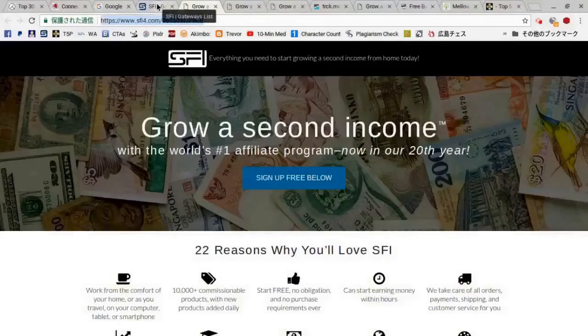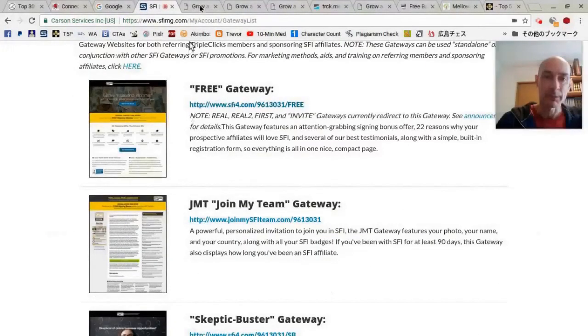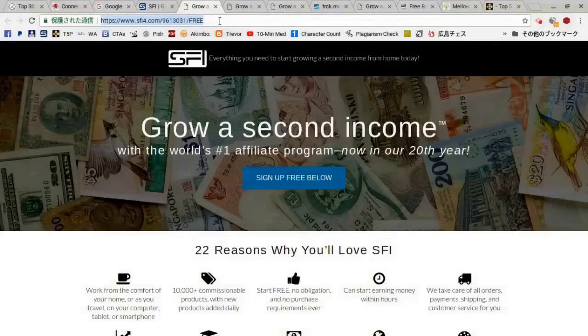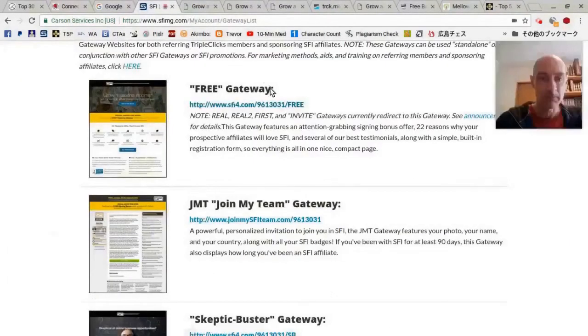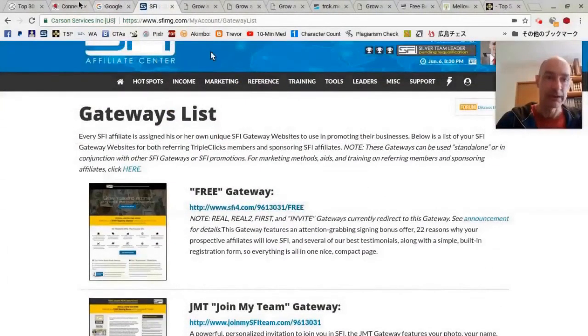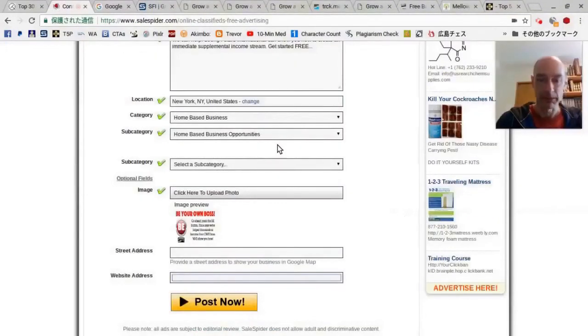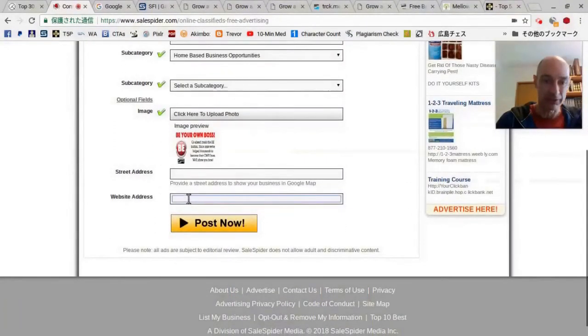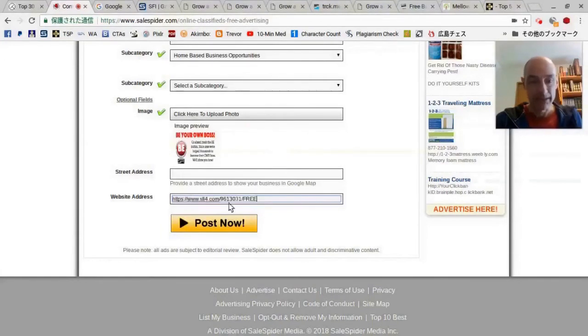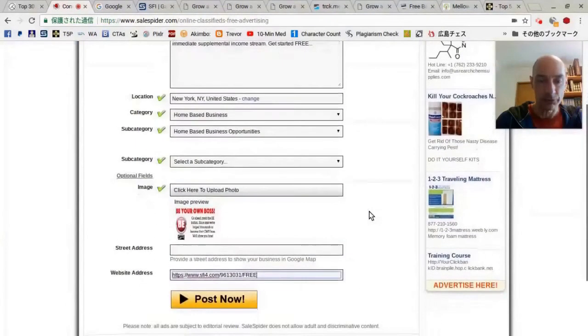And when somebody clicks through, if you just use HTTP, some people's browsers give a danger warning, which will frighten people away. HTTPS is a much more secure connection, and so that should avoid the problem of people being frightened away by danger signals. And you would post that in here. Now, that's a very basic level. Everything is now done. You can just click post now, and I guess the ad will show.